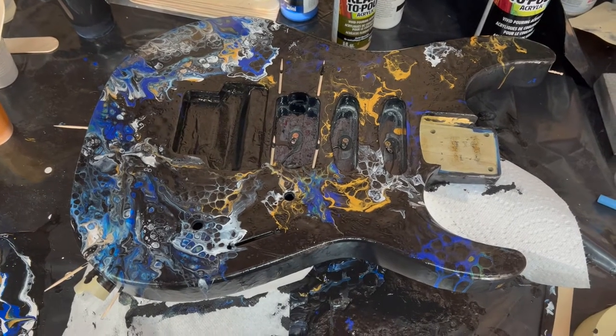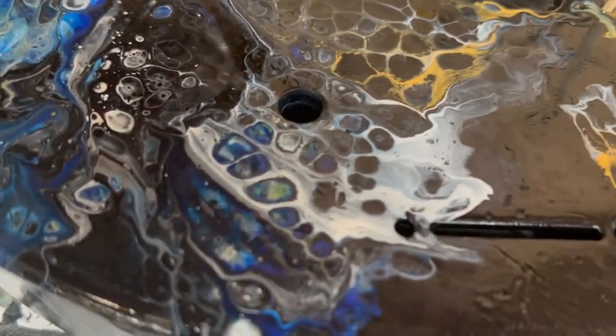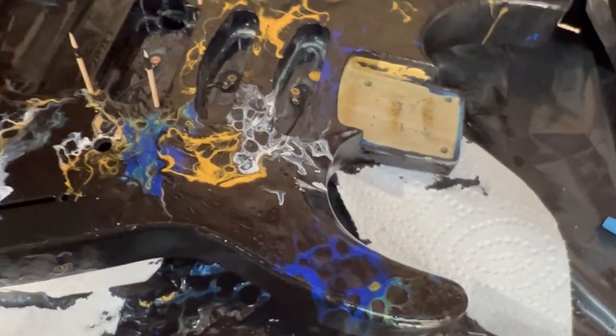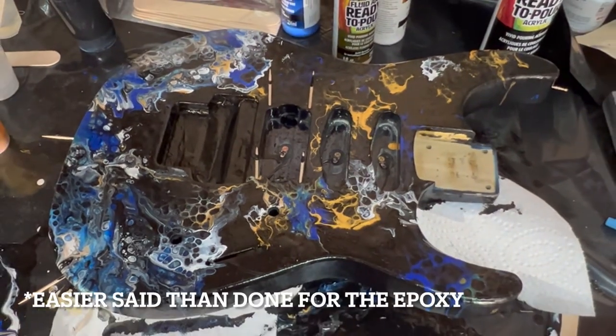Okay, so this is how it turned out here. Once I took the tape off, I still haven't taken it off in that center part there. But it's looking pretty cool. Incredible textures to it. It's gonna be awesome. So, all that I have left now is I just gotta put the epoxy coat on and put it all back together. So, I'll show you whenever that's done.